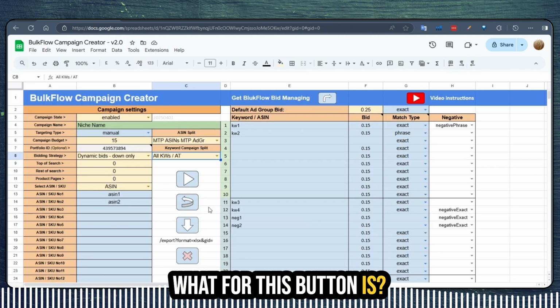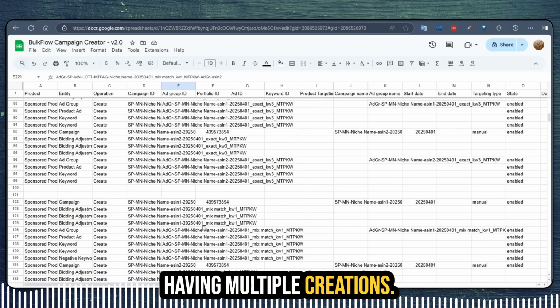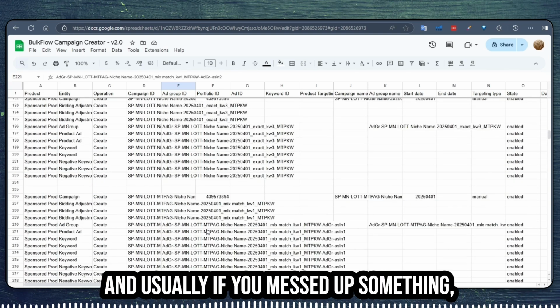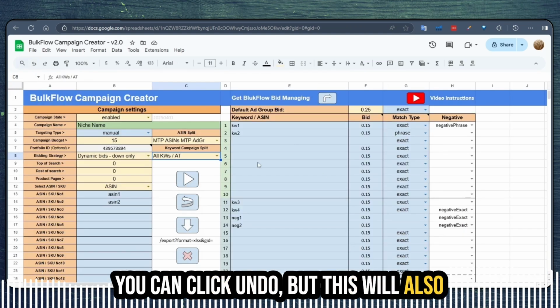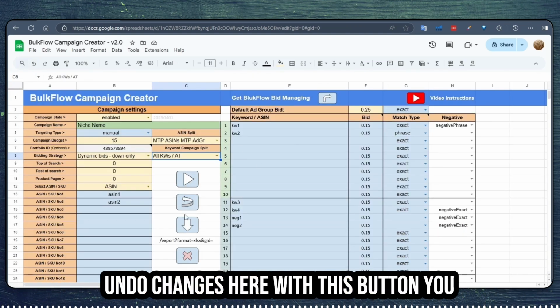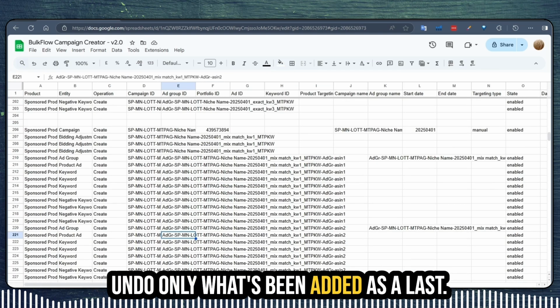What this button is for: as you can see, we were having multiple creations, and usually if you messed up something, you can click undo, but this will also undo changes here. With this button, you undo only what's been added last.